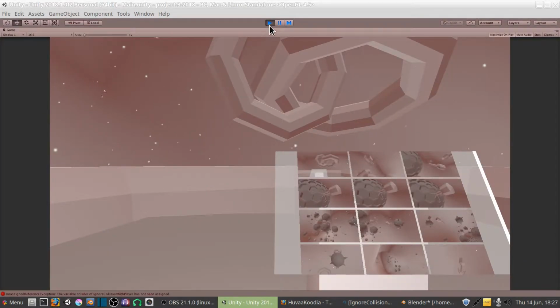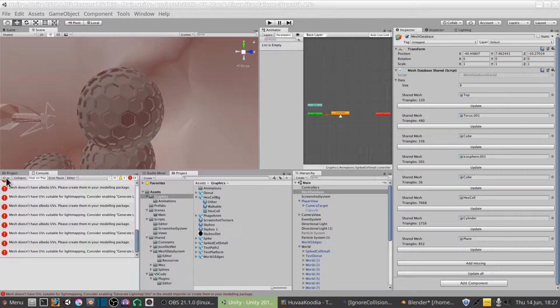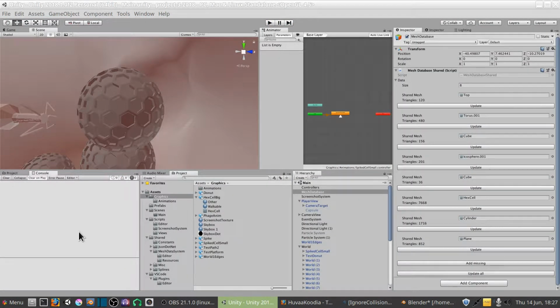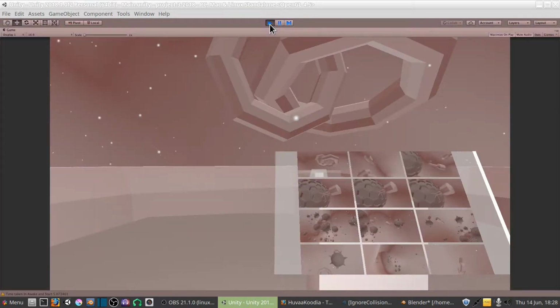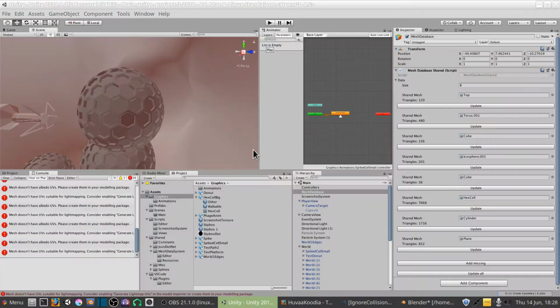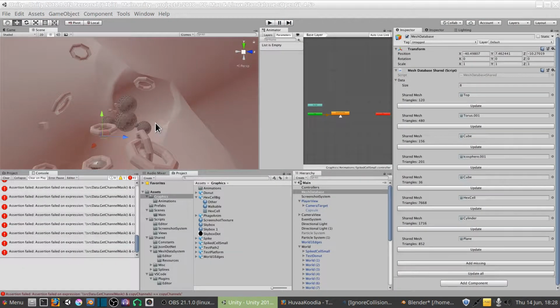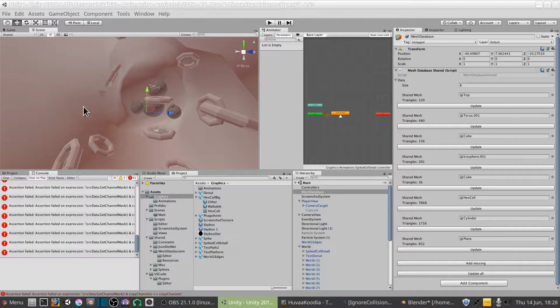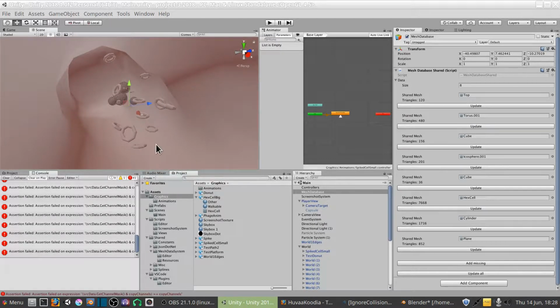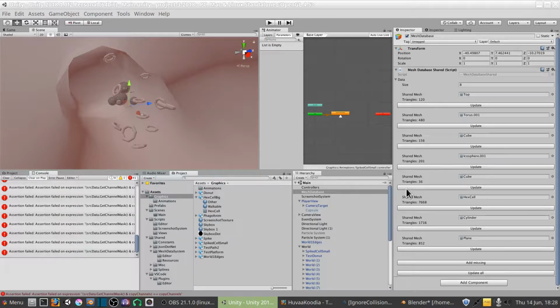Now it took 5 seconds, which isn't too bad. And there's a whole bunch of errors because I'm missing UV maps. So it's about 5 currently, which isn't too bad, because it has to do everything else too, not just calculate those things. So this is going to save a lot of time.